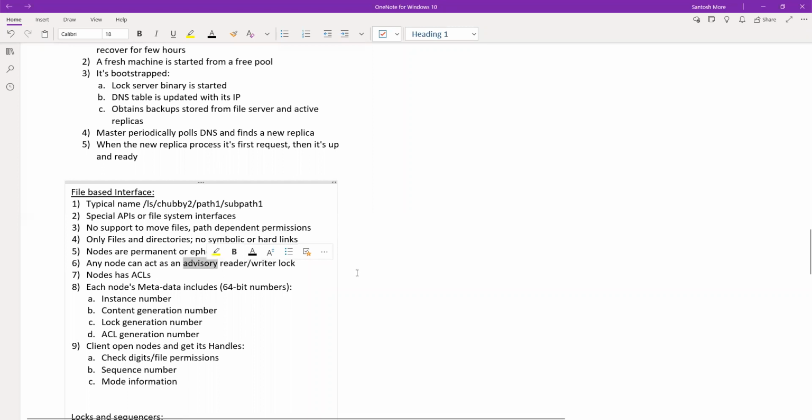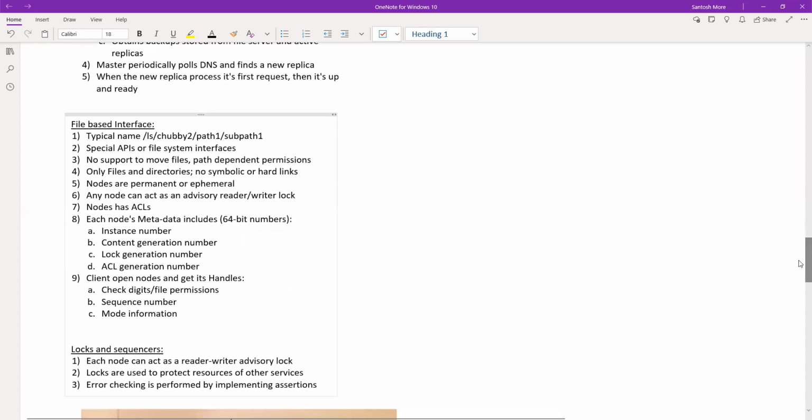Advisory works because we want to hold these locks for a long time, until the master is alive. The master will be alive in some cases for hours, sometimes days. Mandatory locks you cannot keep open for a longer time; typically it has to be less than a second.